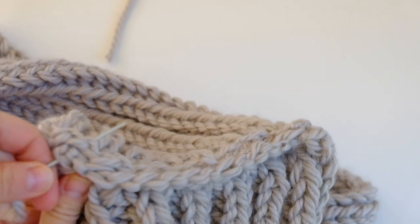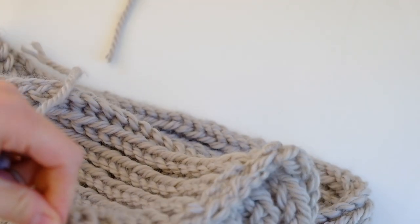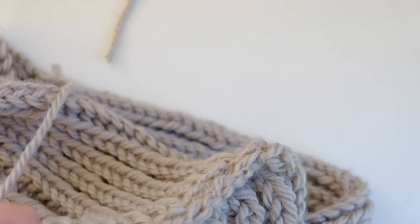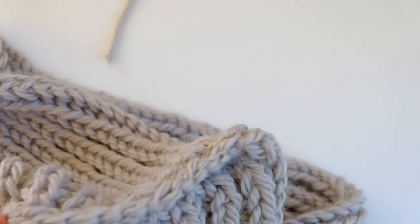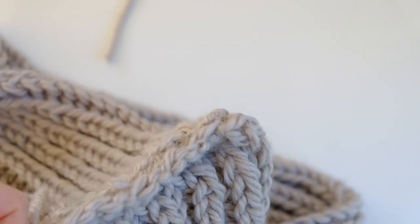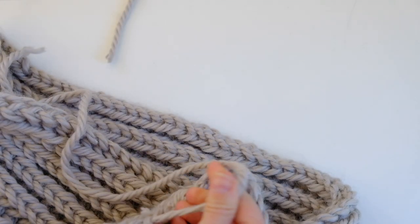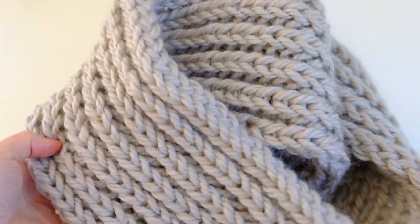Again, no exact science. I just kind of try to weave it through. And the goal is just to get it kind of enough into the scarf so that when you do snip it, no one really will see it. All right, and then I'll just snip that end. And our scarf is now complete. So we've seamed it together. And what's great is now you can wear it and you can double it up and it's great.